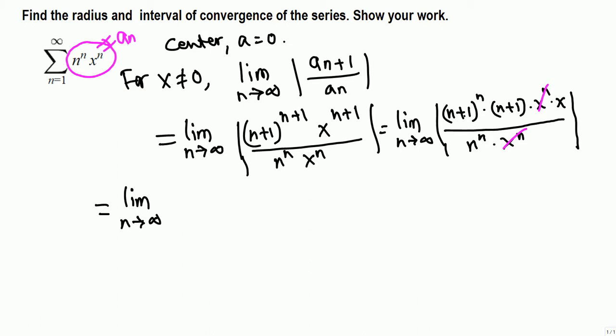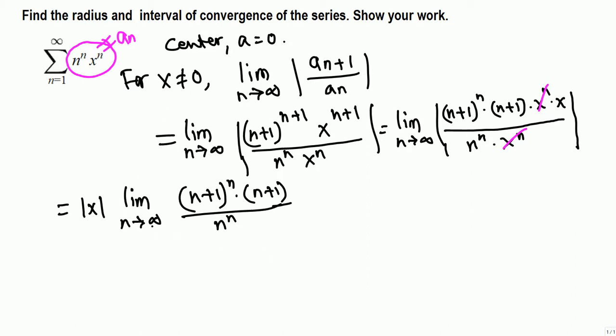And we can see x to the n cancels, and when we take the absolute value, n+1 and n are all positive numbers, so we don't need absolute value for those, but for x we do. We can pull the absolute value of x all the way outside because this limit is for n going to infinity. So we can write it this way: absolute x outside, and the limit of what is left, (n+1) to the n times (n+1) over n to the n. Okay, let's find this limit.